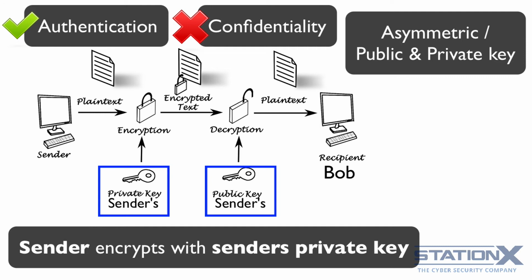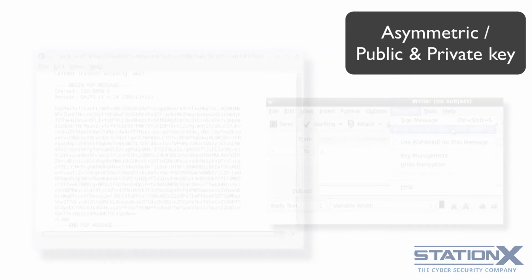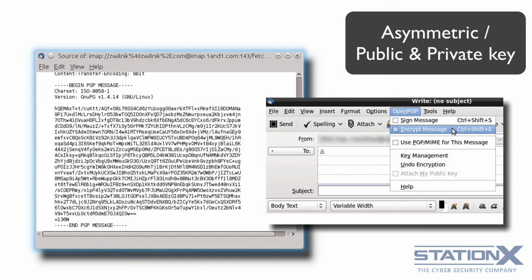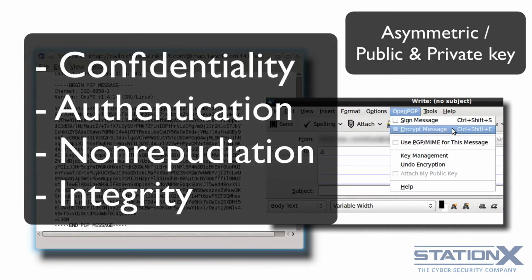Now, when various encryption technologies are used in combination, such as the ones we've talked about, because these can all be used in combination and not used in isolation, they're called a crypto system. And crypto systems can provide you with a number of security services. Some of these services are confidentiality, which is privacy, authentication, which is knowing that Bob is the real Bob or you are the real you, non-repudiation, which means you cannot later deny that you sent or encrypted a message, and integrity, that the message hasn't been altered in any way.